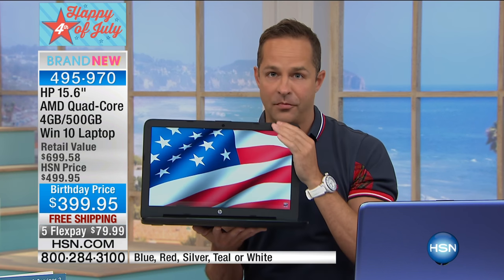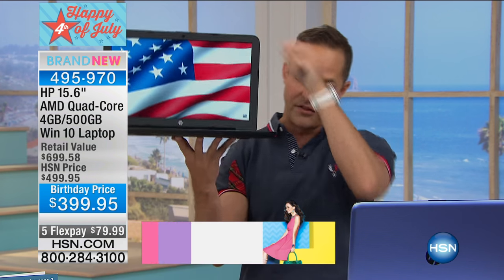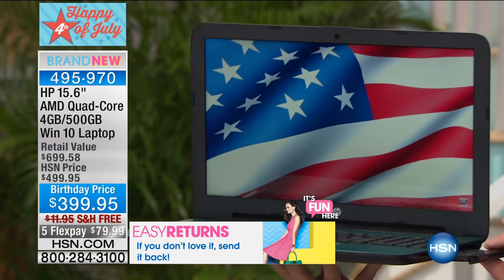The next thing to mention is the processor — this is an AMD processor, one of the new line, and it has what's called the APU inside it: an Accelerated Processing Unit. The graphics on this computer are out of this world. The central processor and the graphics processor are one unit in this computer, so your value and your performance are both extraordinary — particularly when it comes to anything involving major graphics, like watching video, streaming. You don't get that hourglass or spinning circle anymore.